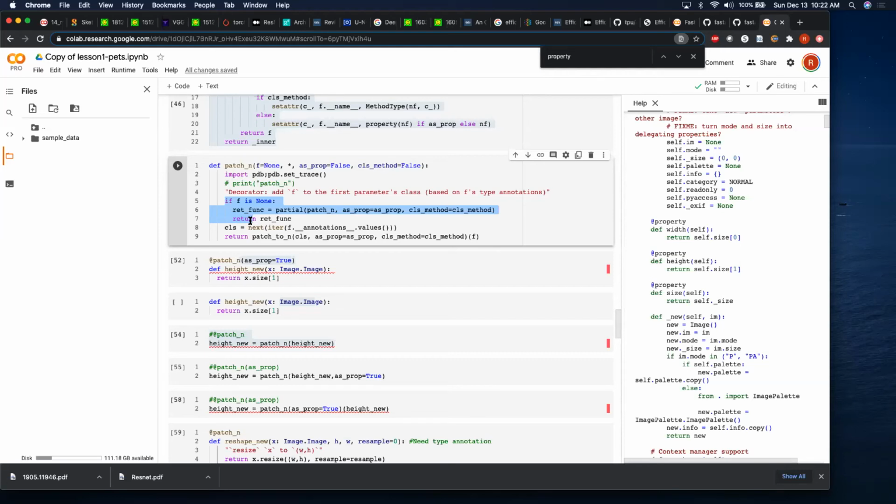Okay, I will try to make it clear. So this patch new decorator can be used in two ways. When it is called without arguments, it applies a decorator to a function, right? But when it is called with an argument, for example, if we pass it as prop equals true, like here, it will not apply a decorator, but create a decorator which would be applied to a function later.